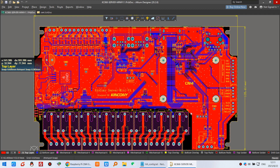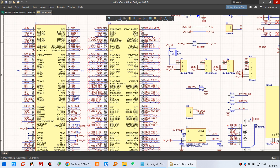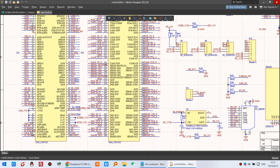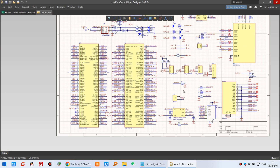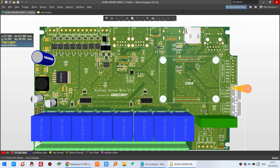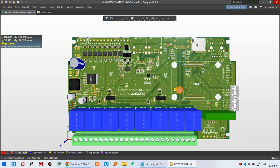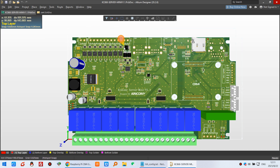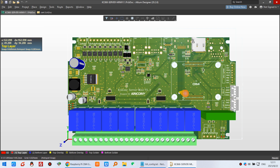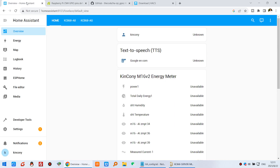You can see our PCB board and schematic where the CM4 is connected to relay outputs and digital inputs directly. In the 3D view you can see 8-channel relay connected with the CM4 and 8-channel digital input connected with CM4. So we can use these CM4 pins in Home Assistant.